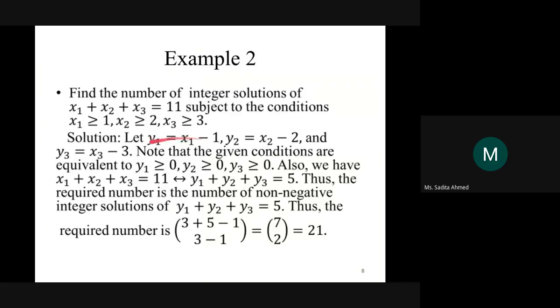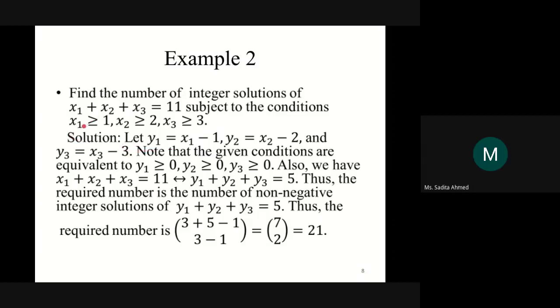Okay? Same equation, take x1. If we want to find out x1 from y1, what would we have to do? x1 is the subject. x1 is equal to what? From the equation y1 is equal to x1 minus 1, to get x1, what would this equation be? y1 plus 1. Yes, exactly. x1 is equal to y1 plus 1. If the lowest possible value of y1 is 0, in this equation, what is the lowest possible value of x1? 1, exactly.